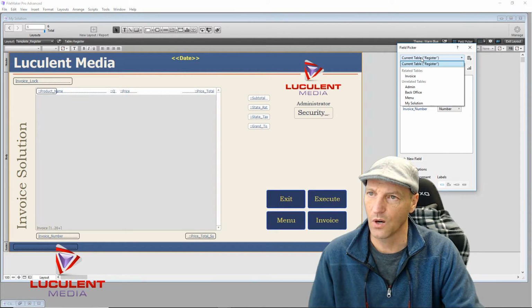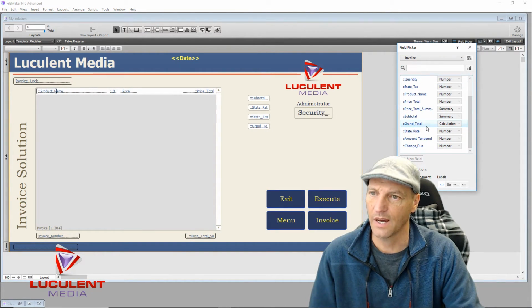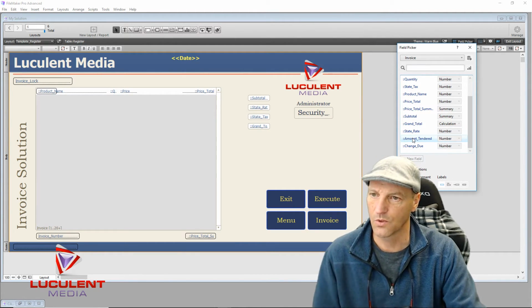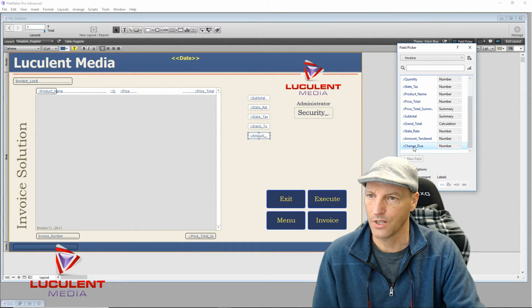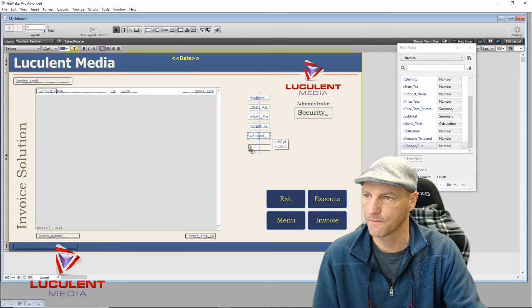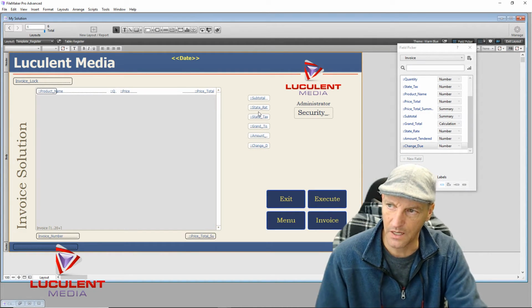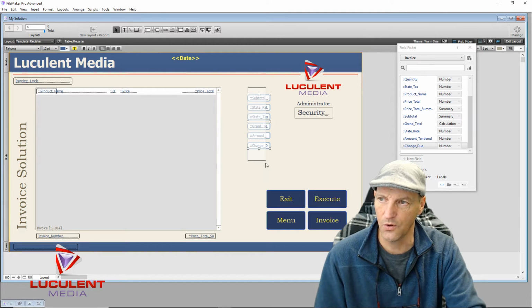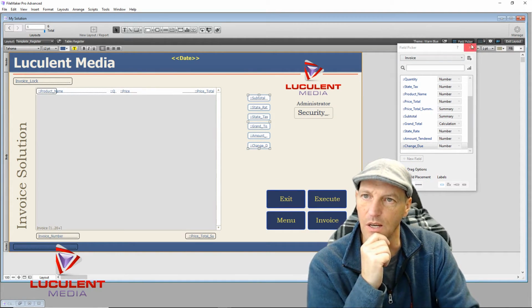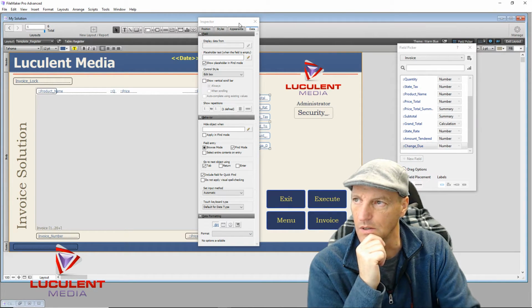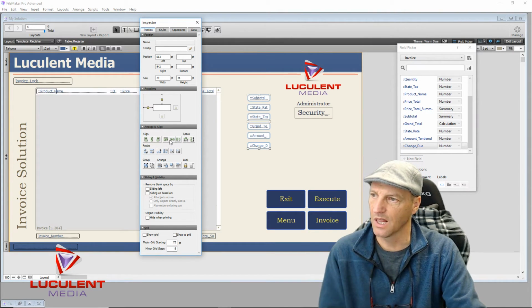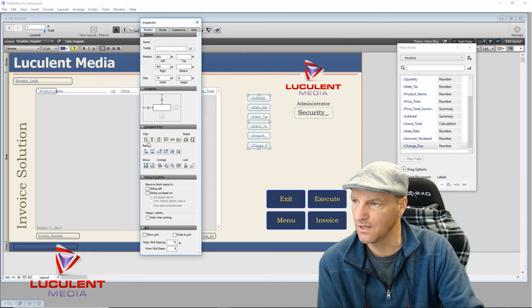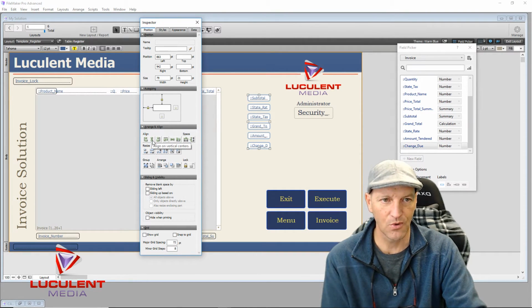And now what we do is we go into our invoice, and we will have our amount tendered, which we can bring out, and our change due, which we can also bring out. Now, all of these should be in the same space. So if you grab them all, just like I just did, and you grab your inspector, and go into position, you can literally line these up by centers. So in this, you can see it says align to vertical centers.